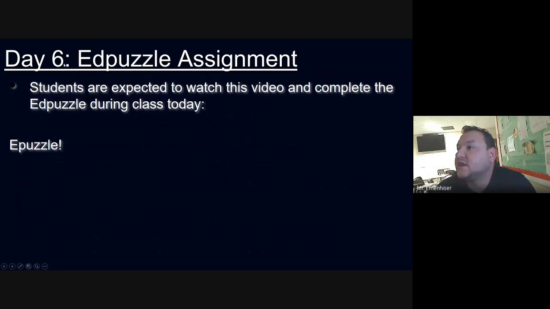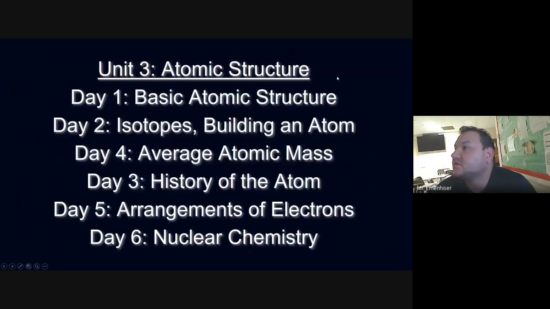All right, so here's the Edpuzzle assignment. Students need to watch the video and answer the 10 questions. I'm gonna make it just 10 questions, okay? Here's all of Unit 3. So far, we have covered this, and today is this. So we still have to talk about the history of the atom, which we'll do next week, arrangements of electrons, and nuclear chemistry. So we'll be getting to that.